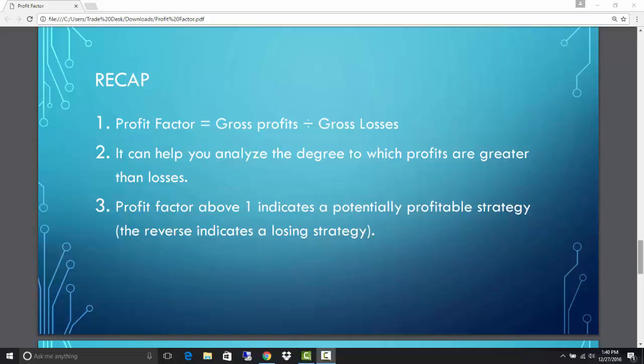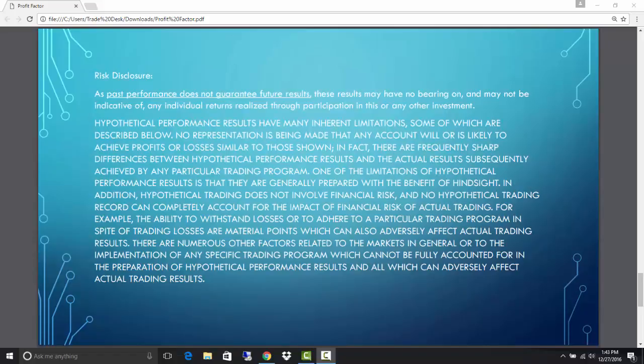Now, one of the examples we cited is from our Algo IQ page, which is a list of algorithmic strategies you can choose from and potentially subscribe to. So it's therefore important for us to include a risk disclosure. It's important to know, for instance, that past performance doesn't always guarantee future results, and that some of the systems listed have hypothetical and live results, and it's important for you to know the inherent limitations in hypothetical performance. You can also see our video, which compares hypothetical versus live performance and explores the pros and cons between the two types of results.